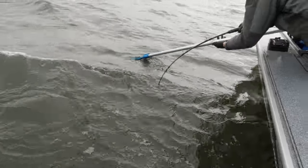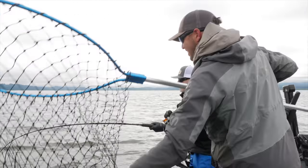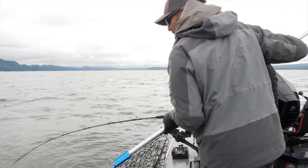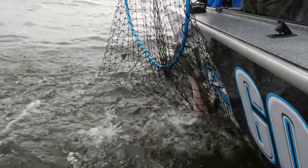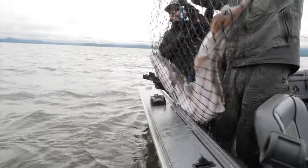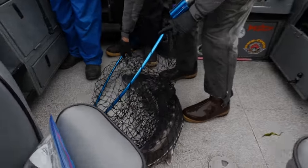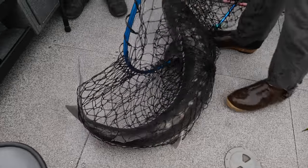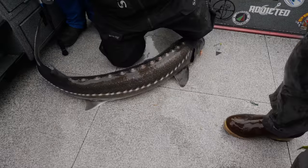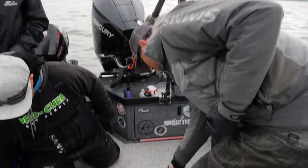Oh, just keep doing your thing. There you go. Wow. He ran around the net. That was crazy. One more time. Give me a nice little steady lift. He's probably an inch over. I think he's an inch over. I don't know, dude. God, he's right in there. I mean, he's another one within 2 inches of the boundary, one way or the other. For a keeper sized fish to do that, that was insane, dude. Smoker.